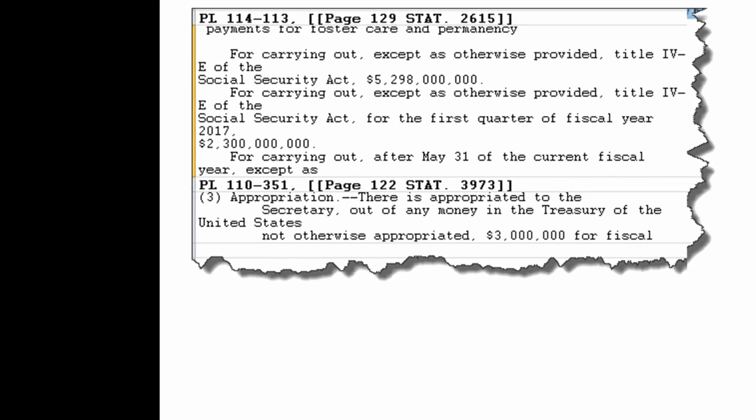Here is an example of the citation for foster care permanent appropriations. The first example is the citation for the advance appropriation from the previous year's Appropriation Act. And the second example is a permanent appropriation made in the 110th Congress. Having this information makes it much easier to prepare warrant requests to send to Treasury. These examples are relatively simple, but others can be more complicated by subsequent amendment or amendments, and the citation may need to include all pertinent references to get the full picture.